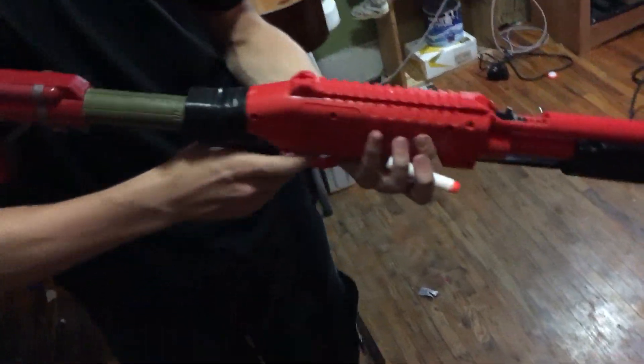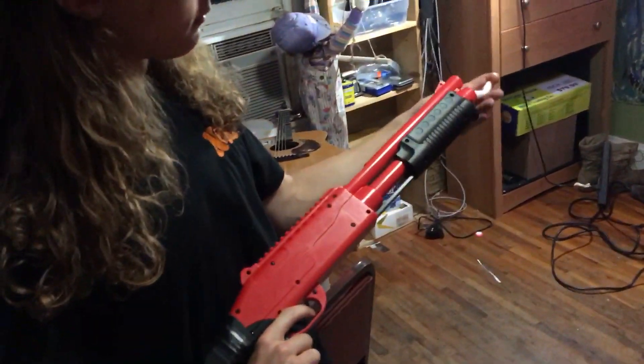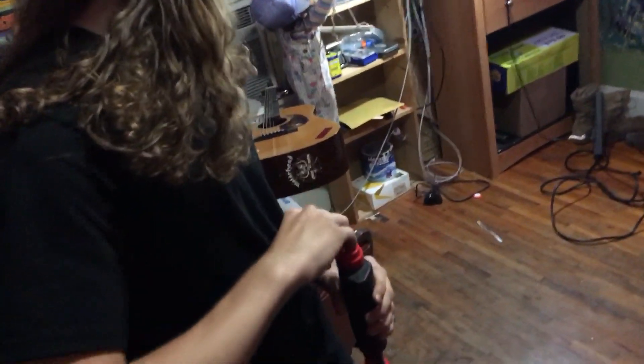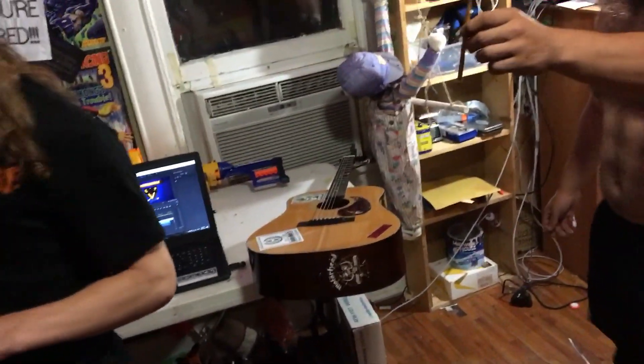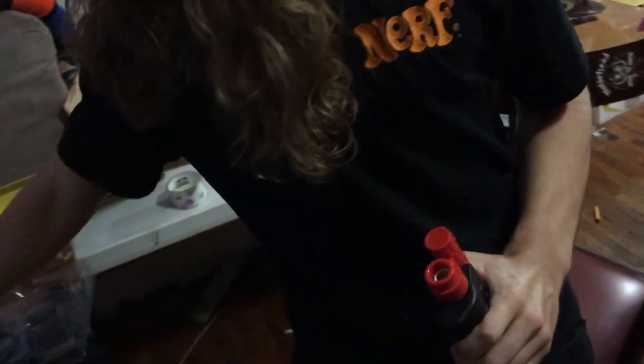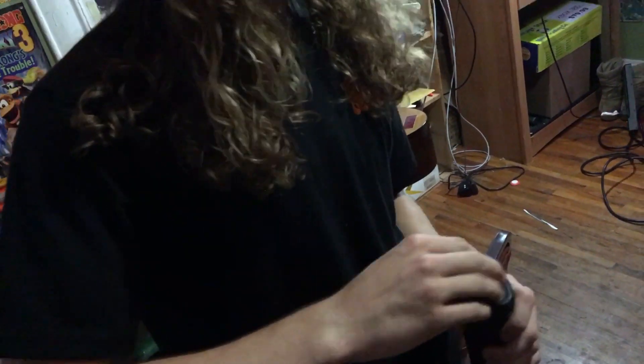So you just pull it out and then it falls back... And then because it's a front loader it hits. All right, you said something earlier about multiple darts because this is a shotgun, so I was actually trying to figure out how to do a shotgun here. I just need a red rubber behind it — let the dart be the red rubber in front. It'll fit four if you do it right, but maybe three. Three's the magic number. Let's see three then.